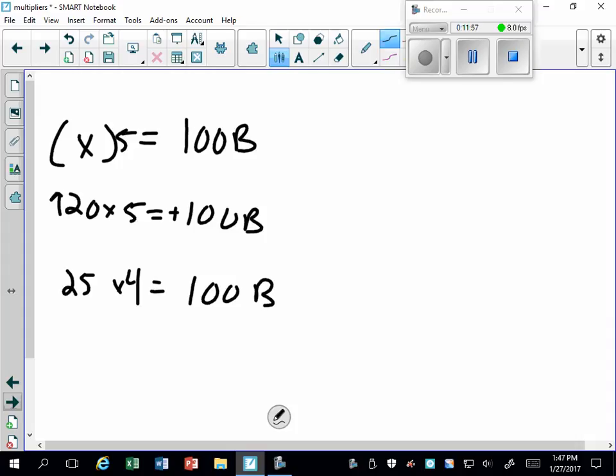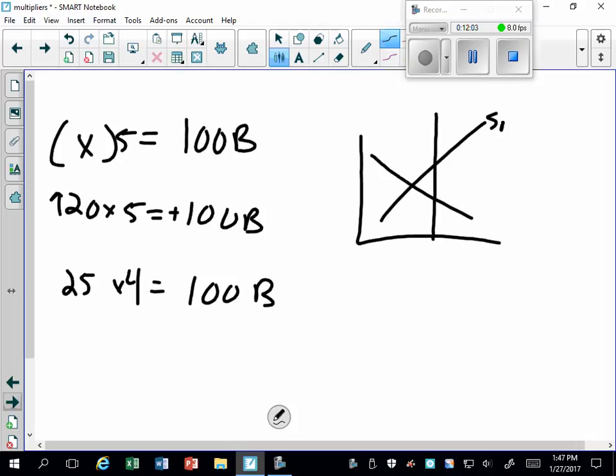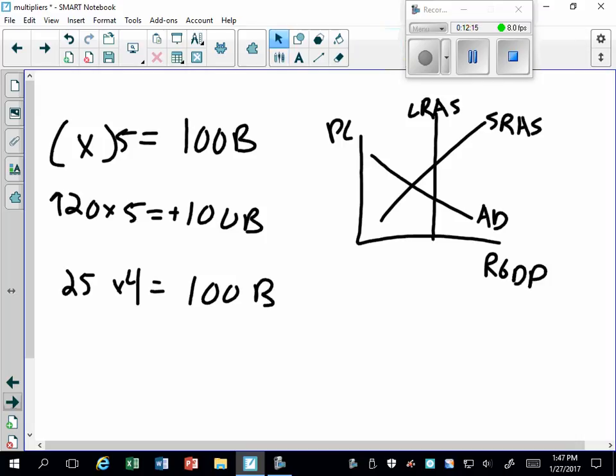Many times on the AP exam, you'll see a graph that starts in a recession, or you get eventually into a recession, and they can ask you to do two things here. They can ask you to fix it using fiscal policy, and if they give you numbers, they also have to give you the multiplier. Or if they tell you that a $20 billion increase in spending changes GDP by 100, then they're telling you the multiplier is 5, because 100 over 20 is 5. But your options here, if you do expansionary fiscal policy, would shift aggregate demand to the right. That would get you back to full employment.